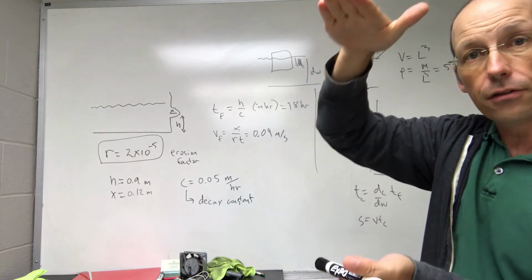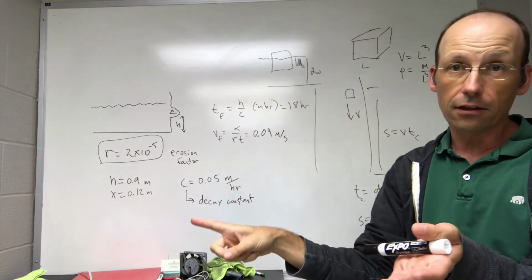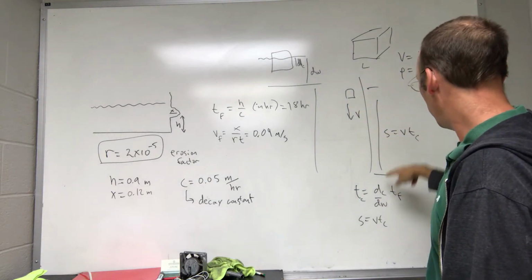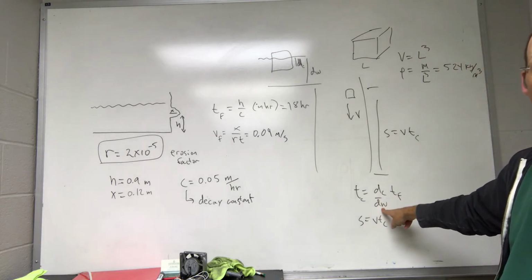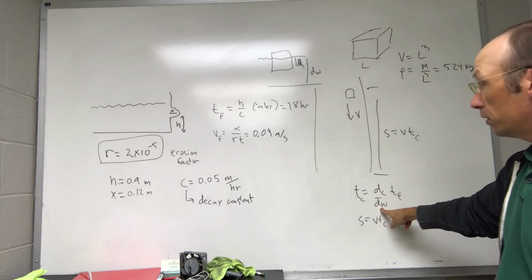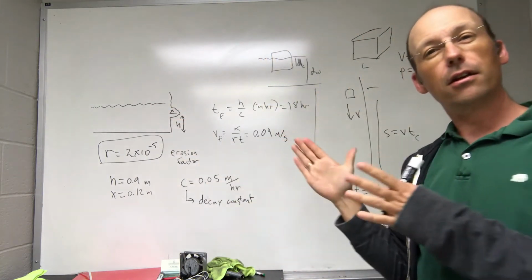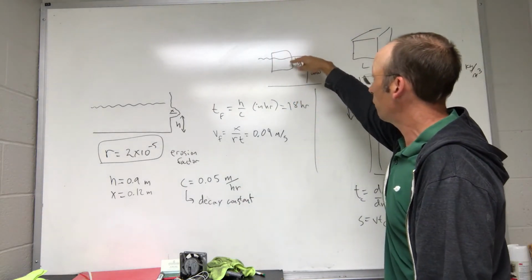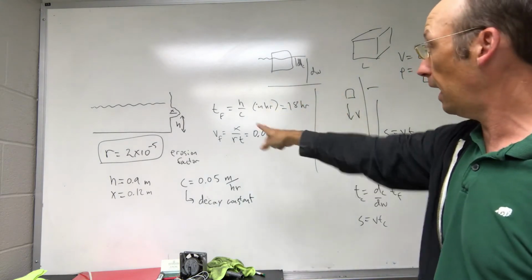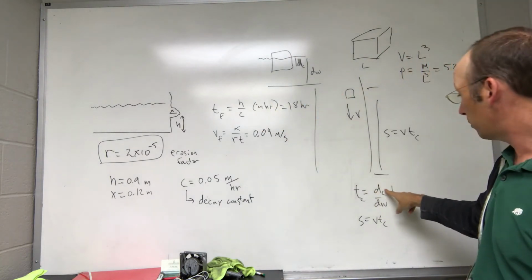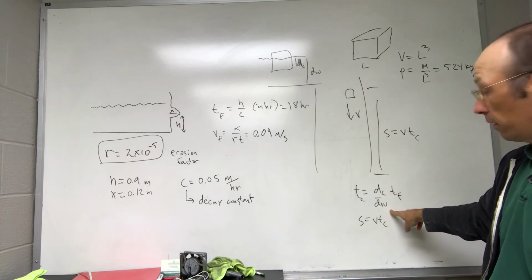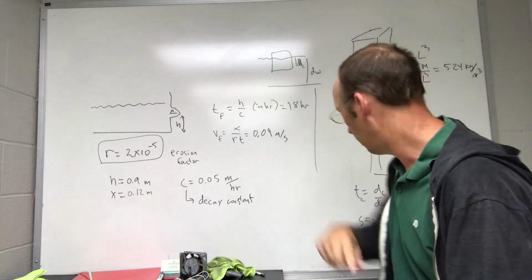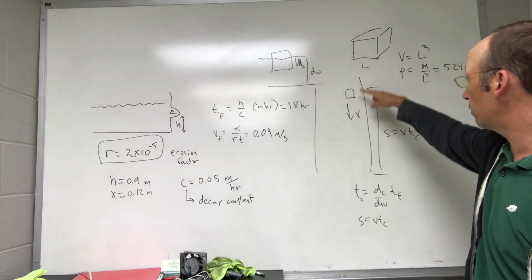The depth that it floats at is the ratio of the density of water, 1,000 kilograms per cubic meter, and the density of this. That's my wood depth, the crate depth divided by the depth of the water, which is 0.9 meters. Because the crate's not going to move the whole time, once the water gets below the amount that the crate's floating, the crate's going to stop. So we're not going to use that 18 hours. We're going to use the 18 hours times the ratio of the densities of the crate and the water. Then I multiply that by the velocity of the water, which I calculated over there, times this time, and I get the distance it traveled downstream.